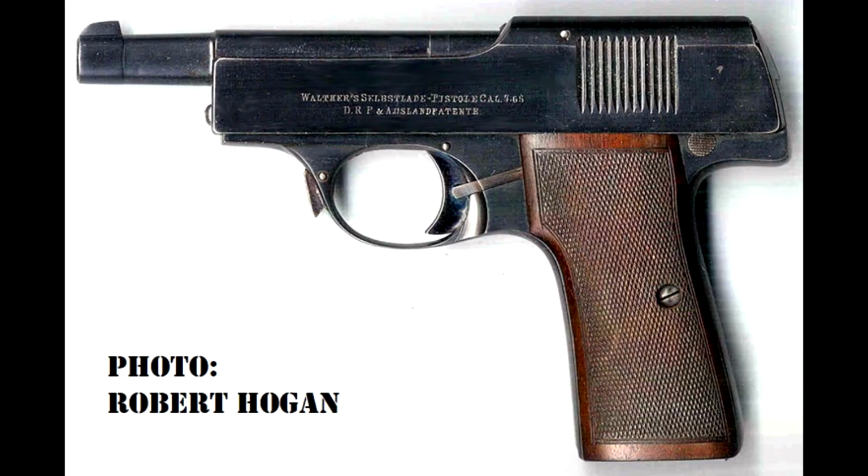They would develop 2 pistols, the .32 ACP Venus Pistole, which is based off the Dreyse 1907 and FN 1900, and the .25 ACP Selbstlade Pistole model 1909, something I'm going to put across the screen there, which would retroactively be dubbed the Model 1 after the release of the Model 2. The Venus pistol never made it far past prototype stage, while the Model 1 would see moderate success.